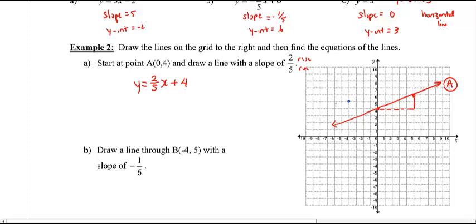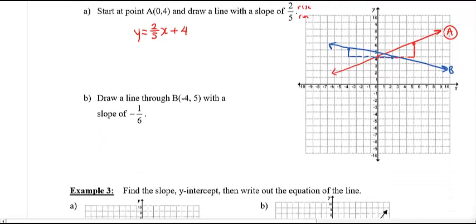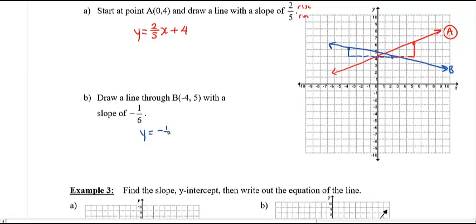Okay, so rise over run. This time it's not rise, but down 1 and then 6 to the right. 1, 2, 3, 4, 5, 6. Plot. And now if I were to do it, I get a line like this. Here's the answer for part B. Equation, sure. Y equals m, that's the slope, -1/6x, plus b. Do I have the y-intercept? Nope. Can I even find it from the graph? It doesn't look like it goes through a nice point.